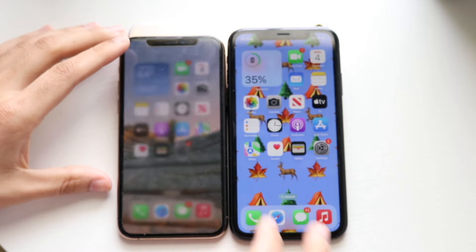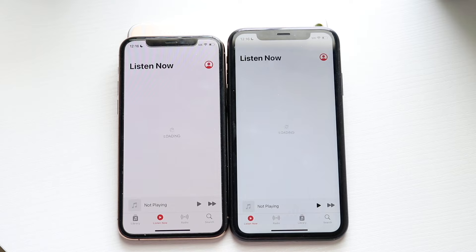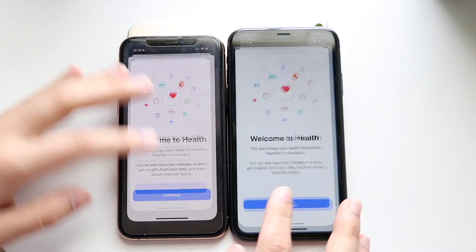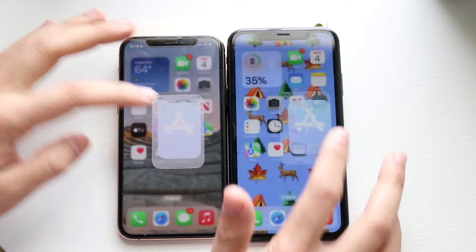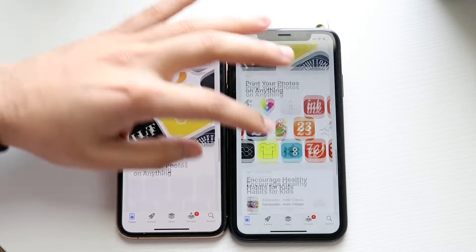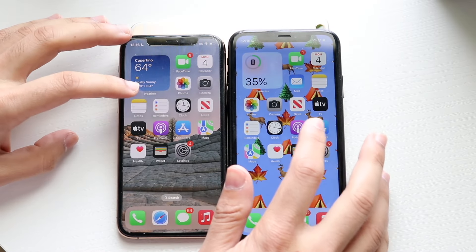All apps are cleared in the background, so let's get into it. Phone: the 11 Pro is here, the XR is here. Music — okay, one loaded a bit faster. Health — about the same. Settings — two different panels. App Store — the iPhone 11 Pro was actually a bit faster there. Scrolling through, you can see the XR was faster there, but overall the 11 Pro is probably the faster one.